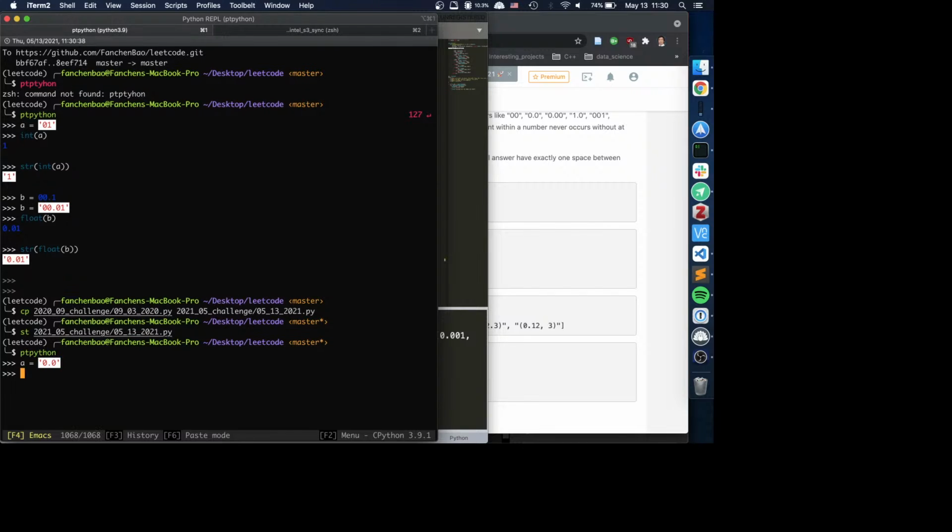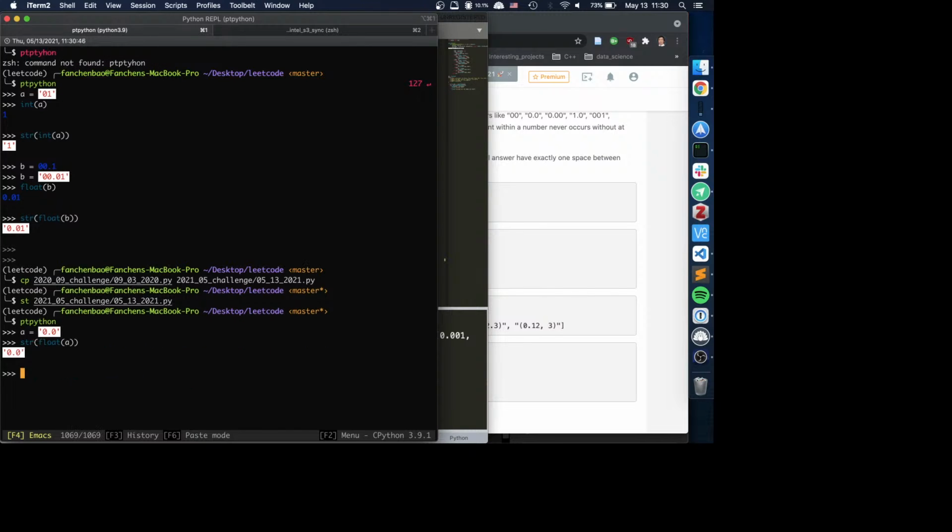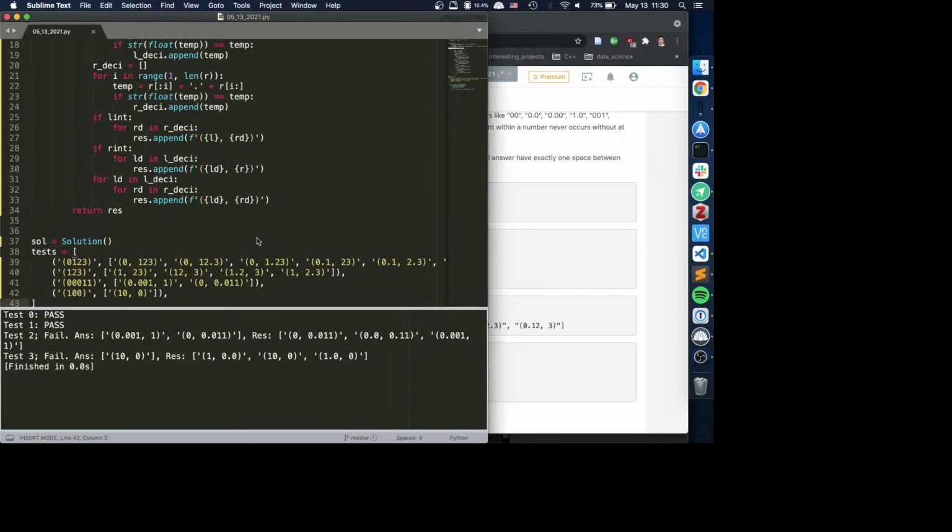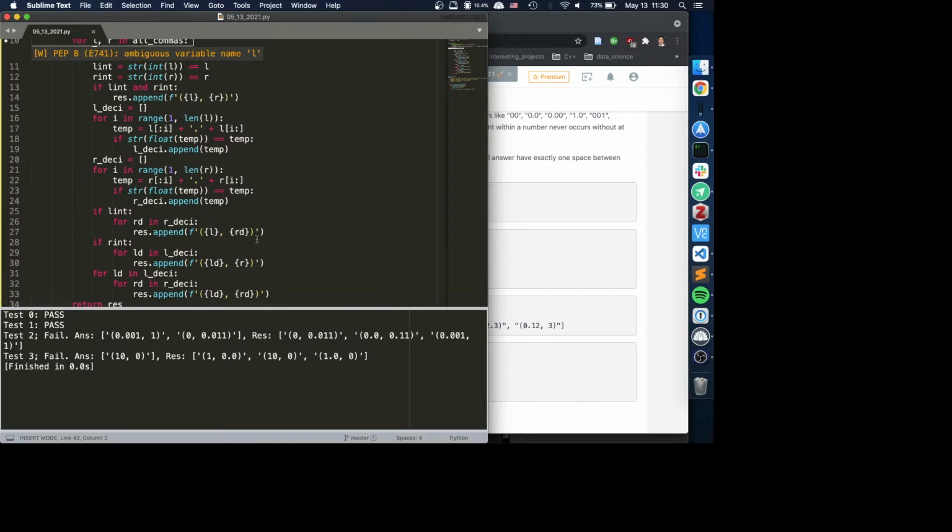If I say str float a, it's 0.0. So we have to handle 0.0. So we handle 0.0 by if this equals temp. And I think it only happens if we have 0.0.